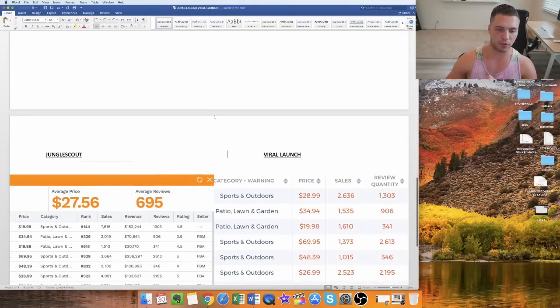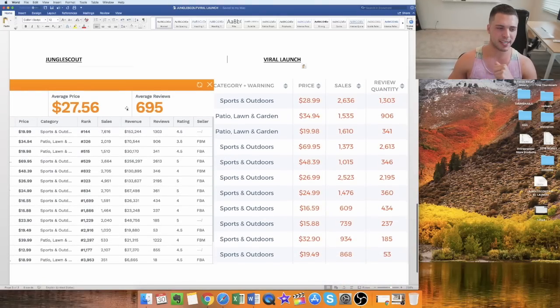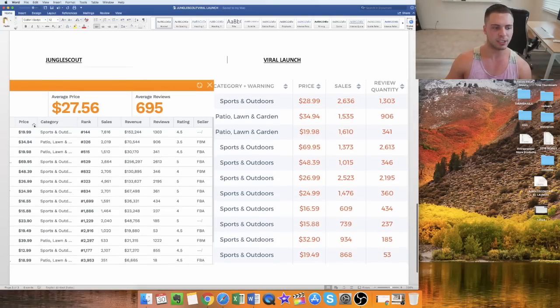And let's move up to the high-end products, ones that are selling crazy amounts. This is where I was like, whoa, that's a big difference. On Jungle Scout, it says 7,600 sales here, and on Viral Launch, it says 2,636. Now, this is the part where I got confused, because it pulled up the same listing. This is the same listing, but the price shows as different here because there are different variations of products, which is why it looks different. This is a product that has 7 different variations.